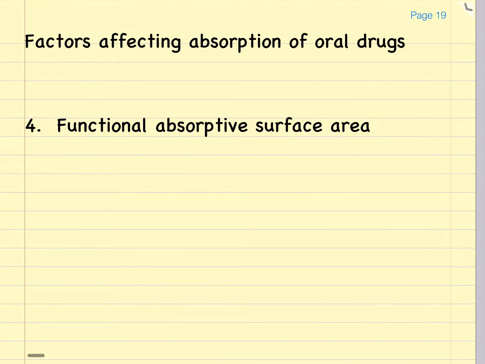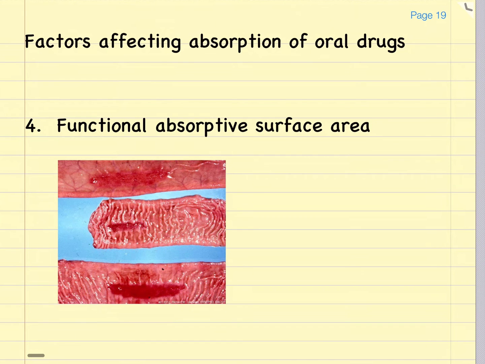Another factor that affects how well an oral drug is absorbed is the actual functional absorptive surface area of the gastrointestinal tract. Let's look at a photo of a bovine small intestine that has some areas of healthy villi and some necrotic areas due to the viral disease bovine viral diarrhea, or BVD. You can see there are areas where the villi or intestinal surface looks somewhat normal, but then there are areas that are ulcerated, so that particular area is not going to have any absorptive capacity at all.